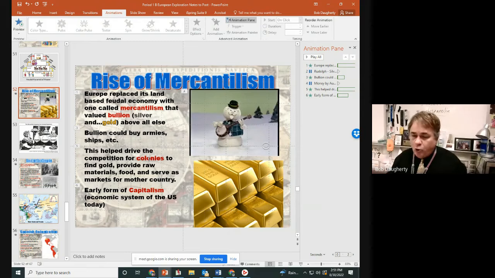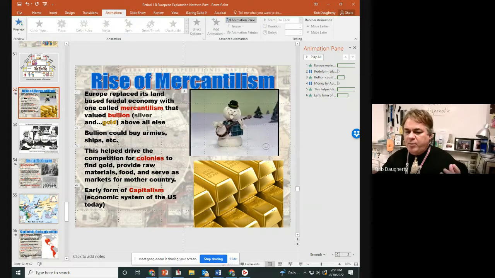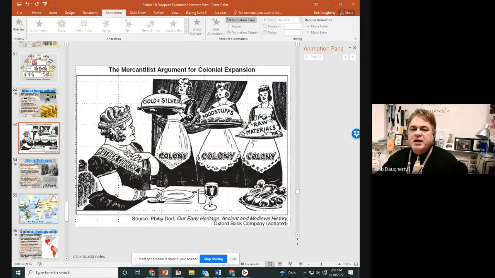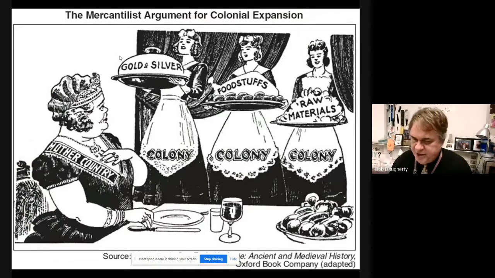This is the gold part of gold, glory, and God that's going to drive all of these colonies, whether it's British, French, Dutch, Spanish, or even Russian, y'all, to come over here. And so mercantilism is this idea of having the most gold, valuing it so it can buy your armies and ships. Now, what you want to have is all of these things being supplied to you. Mercantilism, y'all, depends on having colonies because you want to keep the gold and silver in your colony.